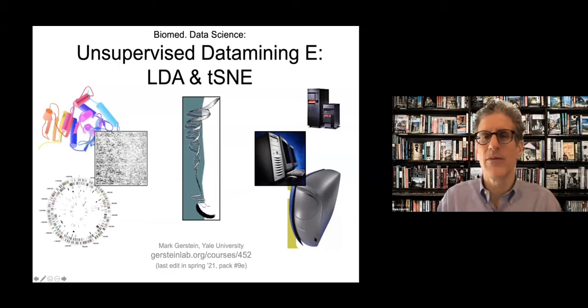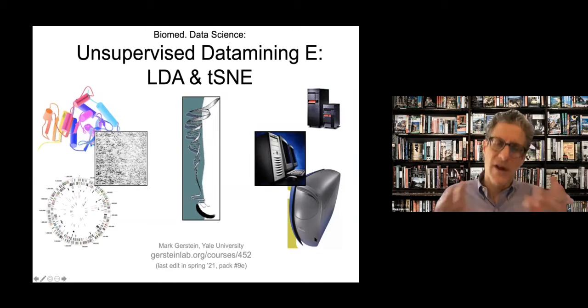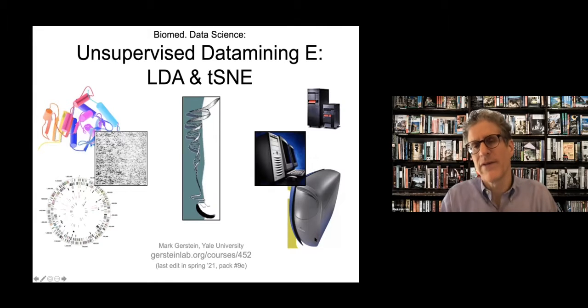So now what I'm going to tell you about are other very established, very well-known techniques for unsupervised mining that are a little different from the spectral methods we talked about earlier. So remember, the spectral methods were fundamentally based on the affinity matrix, but there were other ways of clustering things and looking at this affinity matrix.